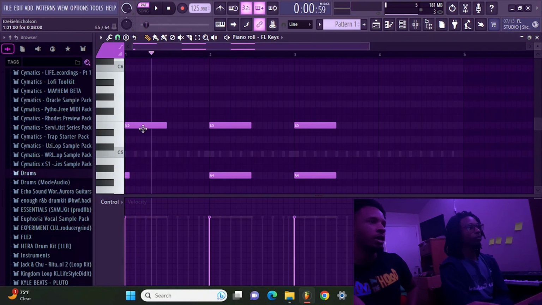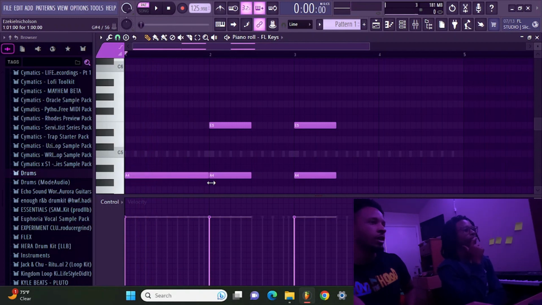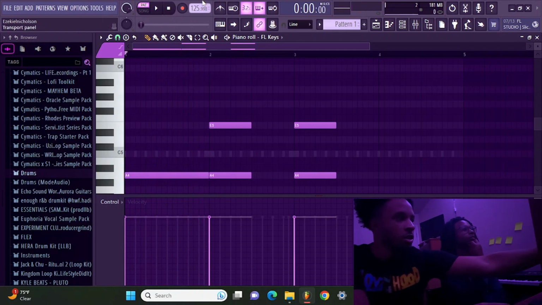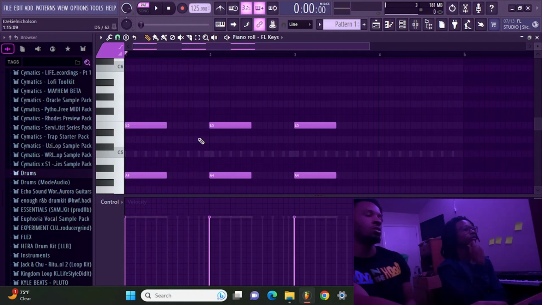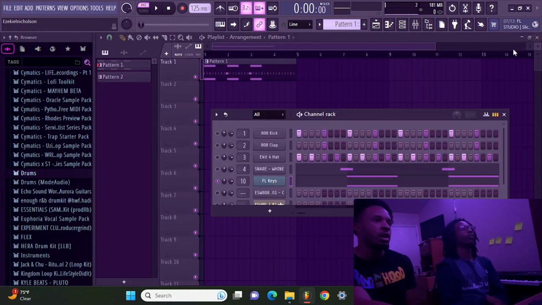You hear how short the note is. And then if I take this and drag it, that's how you make the note longer. And that's for a whole bunch of stuff, like your melodies, your 808, your open snare, open hats, basically whatever.